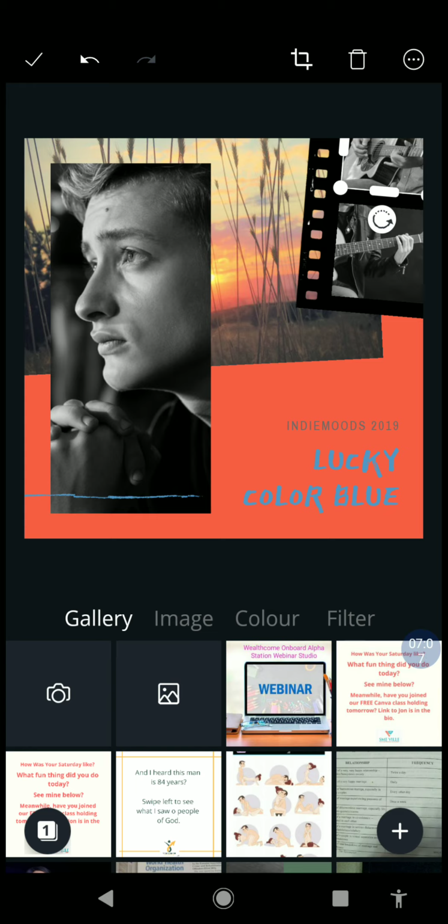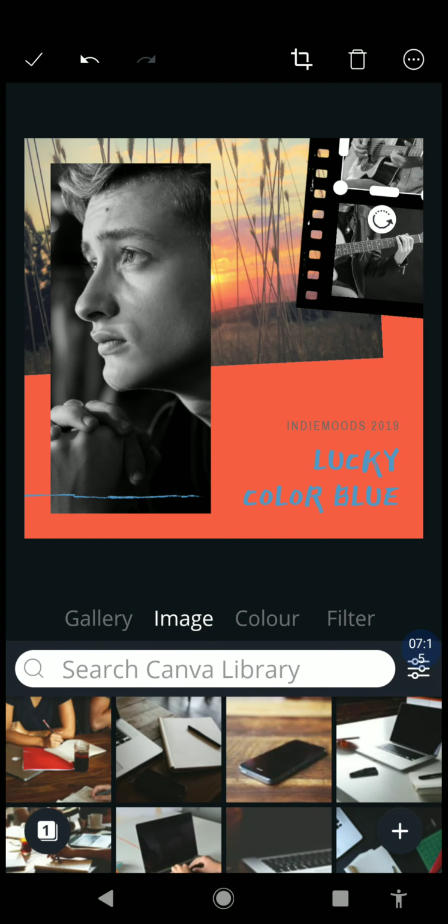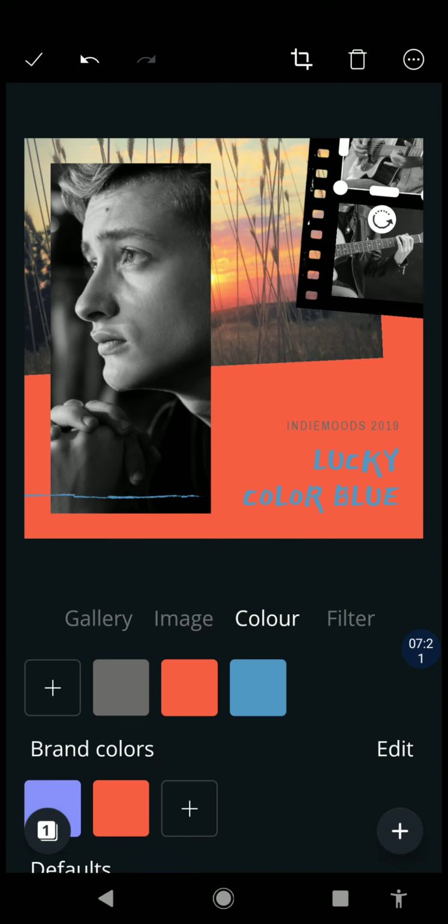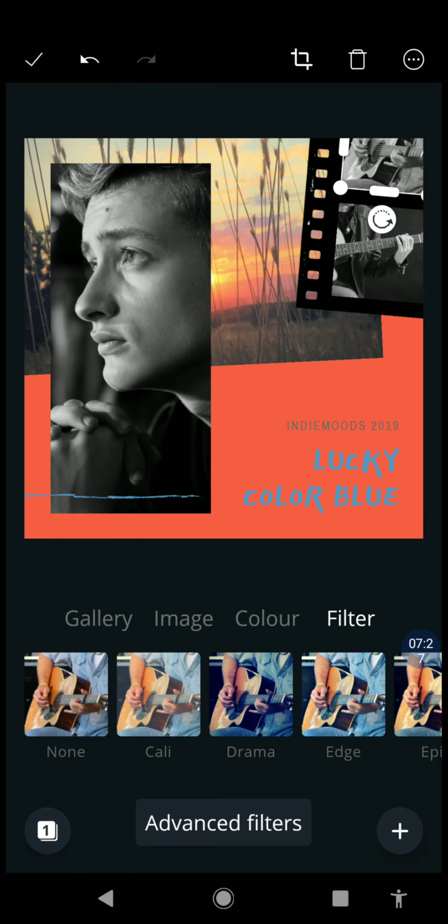Are you changing to another picture? And are you choosing from your own pictures, the ones you have in your phone, or you want to choose from the pictures in Canva, or you don't want a picture, you want a color background, or after you have chosen, the picture that you have there is okay, but you want to change the brightness or the lightness or the dullness or whatever. That is filter. So let's move on.